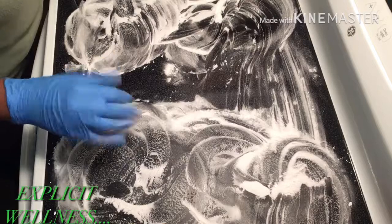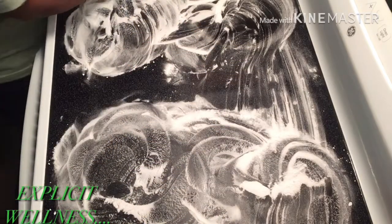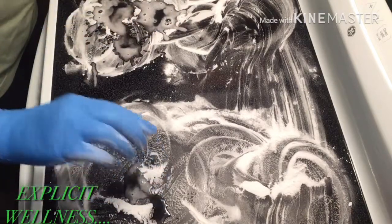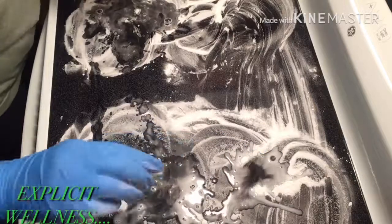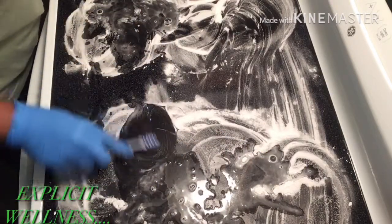So as we have evened it out, as you can see, now we're going to pour some vinegar on it so it can saturate, activate. As you can see, it's bubbling up. So we're going to scrub.